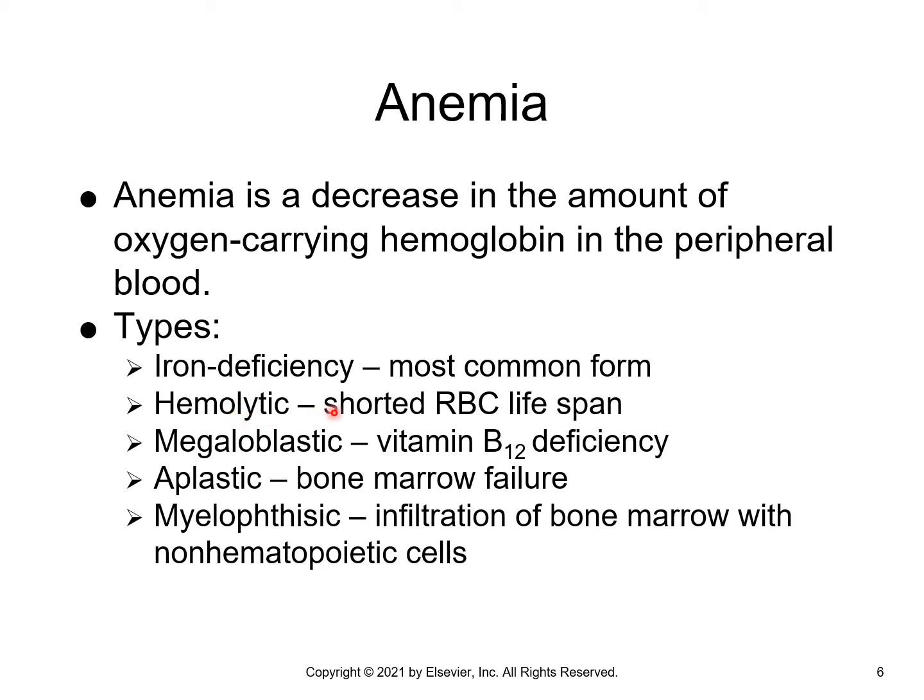Now, hemolytic anemia means that we have the red blood cells, but we have lysis of these blood cells. So with hemolytic anemia, we're creating a lot of red blood cells, but rather than functioning for a certain period of time that would be normal for a red blood cell, they are dying and getting lysed and broken down more quickly than they should.